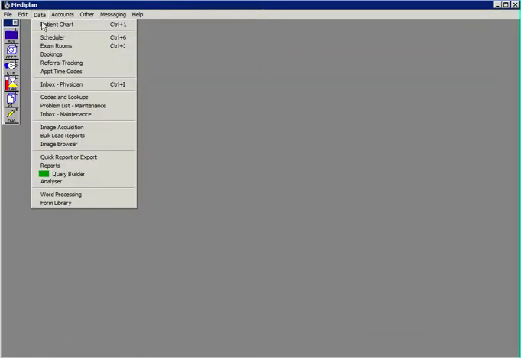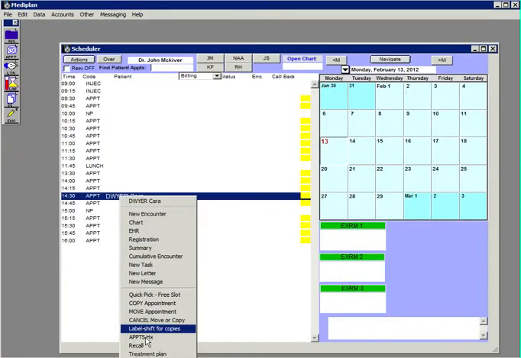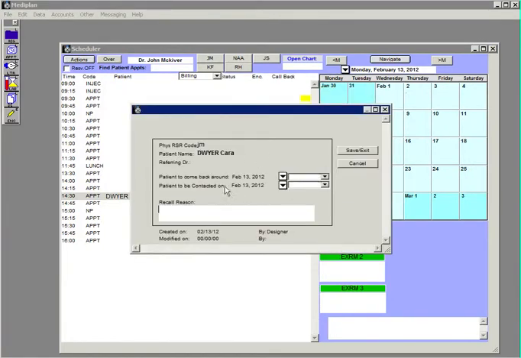And also, you can recall the patient from the schedule by double-clicking on the name and going recall. And we want another appointment. And again, this is going to be for yearly physical. And this patient doesn't need to come back for a year. So I'm going to save.